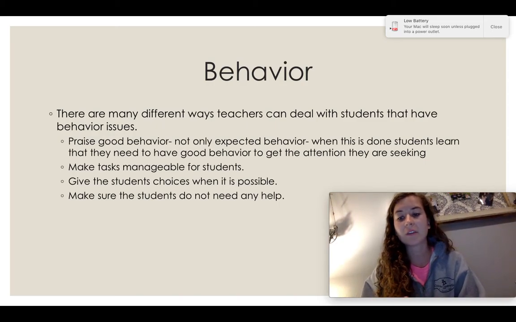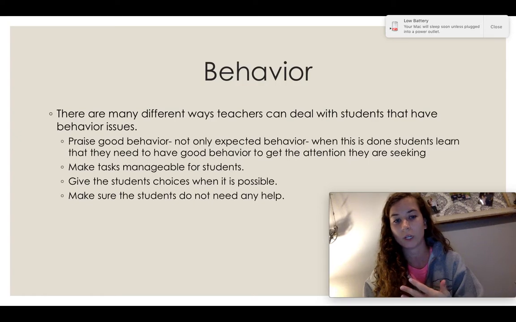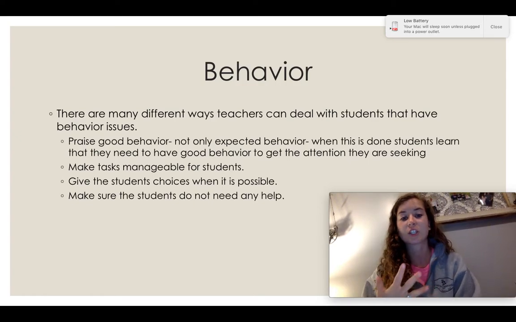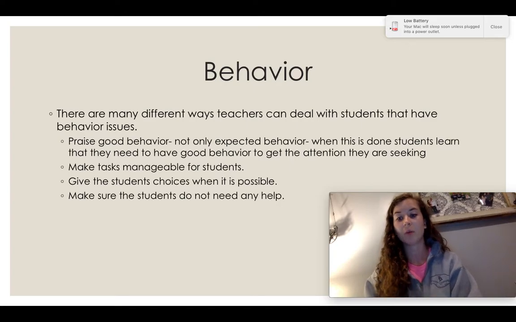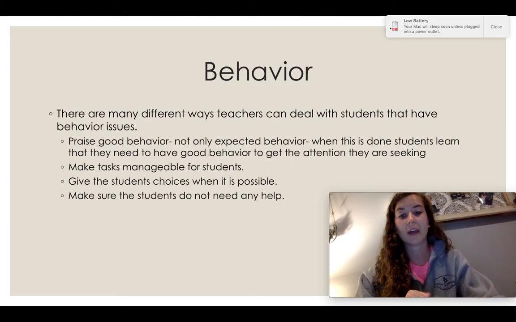And then give students choices when it's possible. Make them feel like they are in control and they have a choice in what they do. Once they get to pick, they have a tendency to lean more towards wanting to do the task instead of being defiant and not wanting to do it. And then make sure your students don't need any help. Make sure you're constantly checking up on them and making sure that they are not struggling in any way.